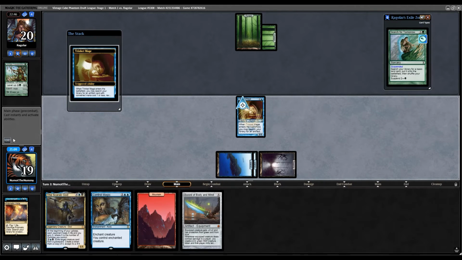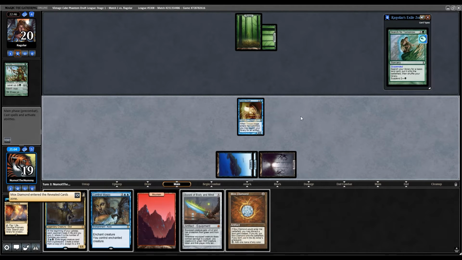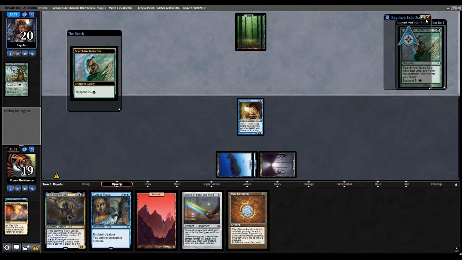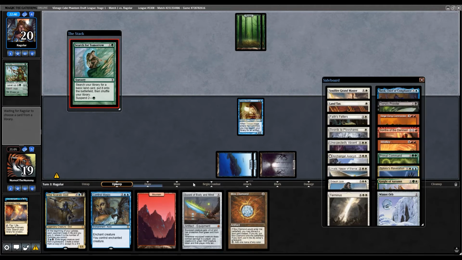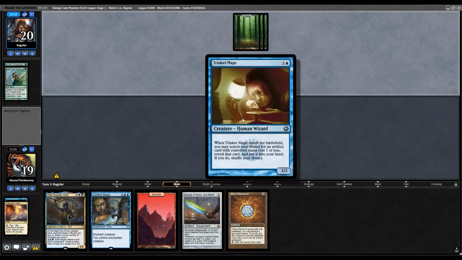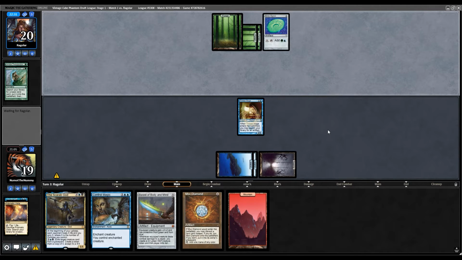Trinket Mage. Go get our one of Mox Diamond. We're not going to play it out just yet. Ooh, actually, is Mox Diamond my only hit for Trinket Mage? Oh, that might be a mistake running the Trinket Mage just for Mox Diamond then. I might have to go into sideboard and take out the Trinket Mage.